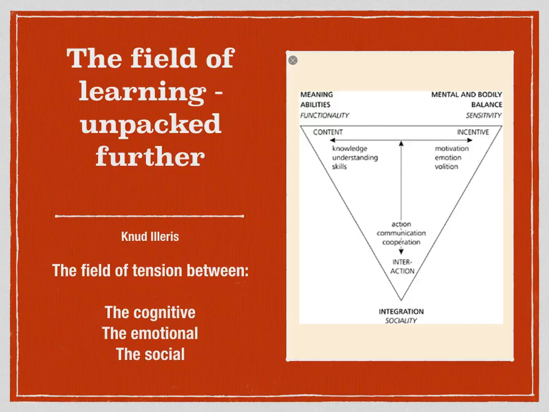And the ways in which people do or do not cooperate with each other. So for Illaris, if we're thinking about the whole field of learning and we're trying to help students with their learning, we need to be aware of all the corners of this triangle. We need to be aware of the content and the skills that we're trying to deliver, the top left. We need to be aware of the individual students in the room and their emotions and their motivations and their willingness to act, top right. And we need to be aware of the dynamics of the group, which is at the bottom. We need to be aware of all of these things and balance them.